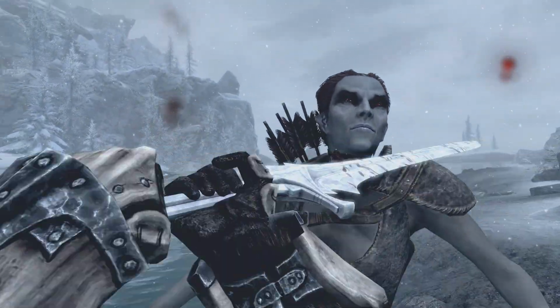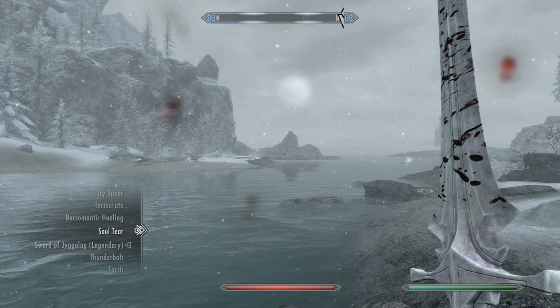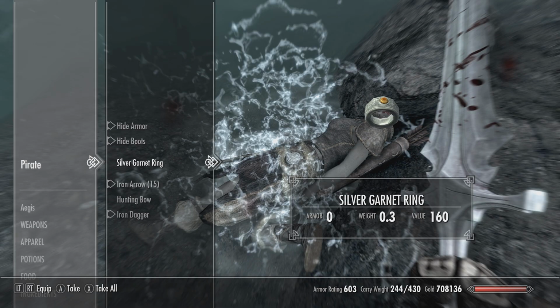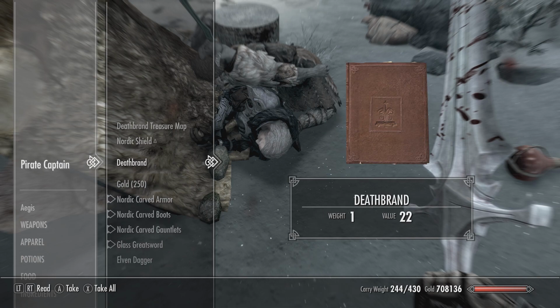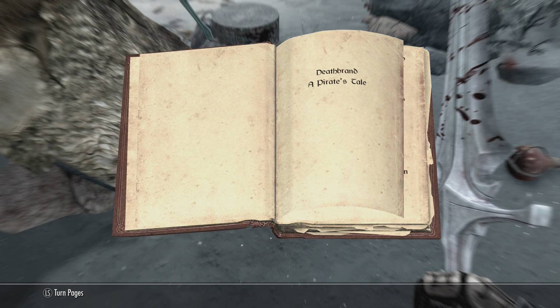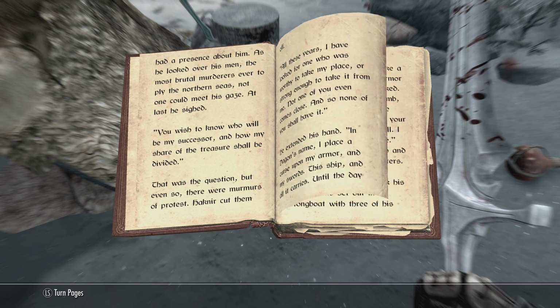Oh, apparently I had Dragon Rend equipped, not Soul Tear. Oops. Soul Tear. There we go. But yeah, there is a mace called Horker's Bane, but I don't remember if I got it. Alright, Hackmere Deathbrand.